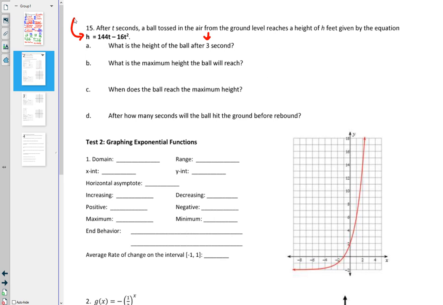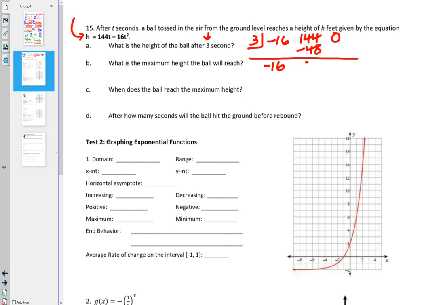Yeah, and I'm going to assume that you know how to substitute, so just for fun, I'll show you here the synthetic substitution works. But you got to put it in standard form. So the negative 16 would come first, the 144 would come second, and then since there's no constant, that would be a 0 at the end. You don't have to do it that way. I'm guessing most of you would have just plugged in the 3. Probably easier that way. But I like to live dangerously.